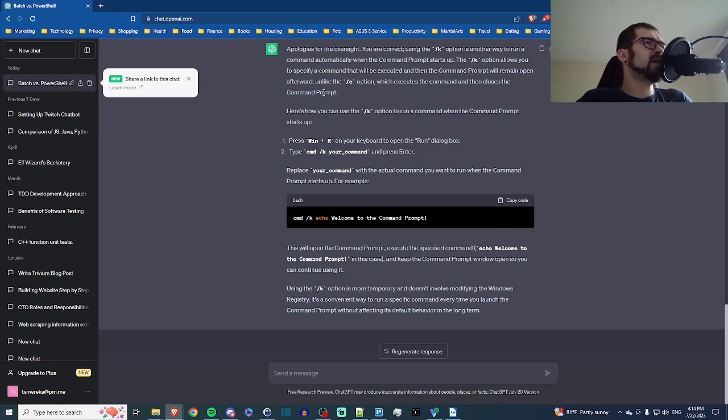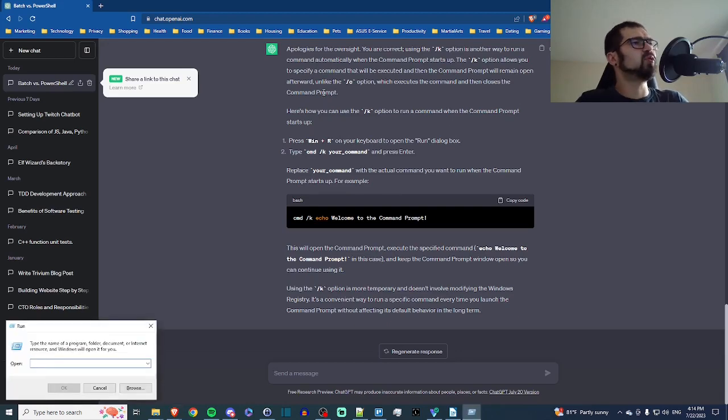So it'll specify that a command will be executed and command prompt will remain open afterwards, unlike the /c option, which executes the command and then closes. Here's how you use the /k option to run a command when the prompt starts up. Okay, so it looks like there's this Win+R, and that is the run dialog, cmd /k, your command, and press enter. Okay. Pretty cool.